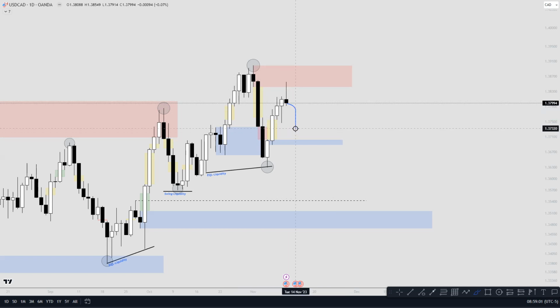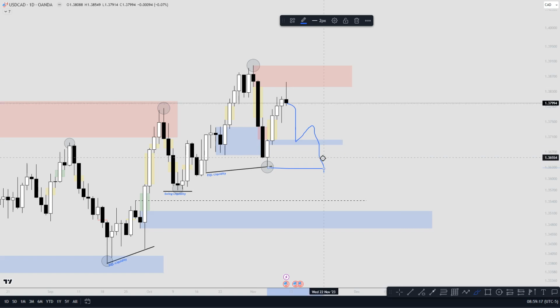And if we are lucky, we will see price also tap into this hidden daily demand zone, and we're going to see some kind of reaction here. If we break this low here, we have the change of character in the daily time frame. So price will continue to come down to sweep this swing liquidity, and also this equal low liquidity too. Price will continue to come down to this level to sweep this swing liquidity.